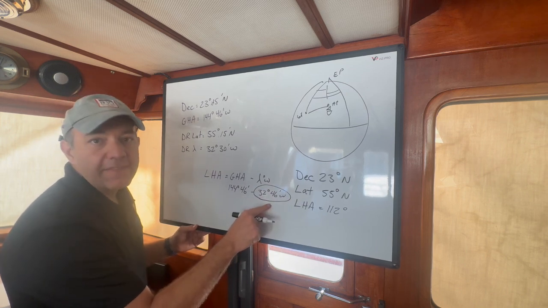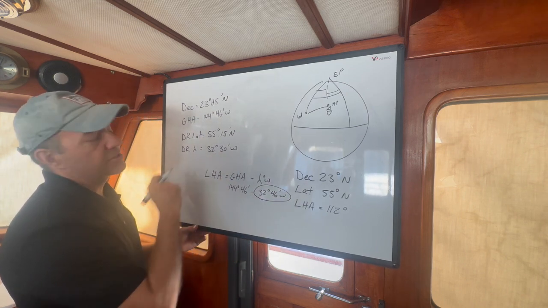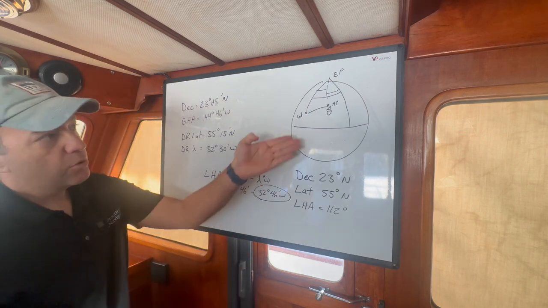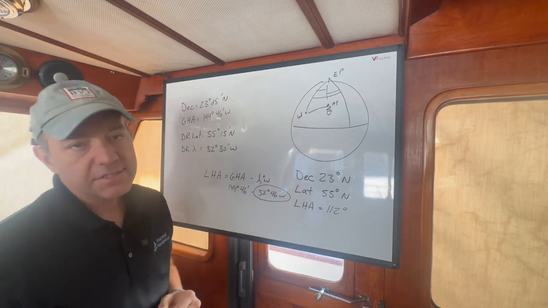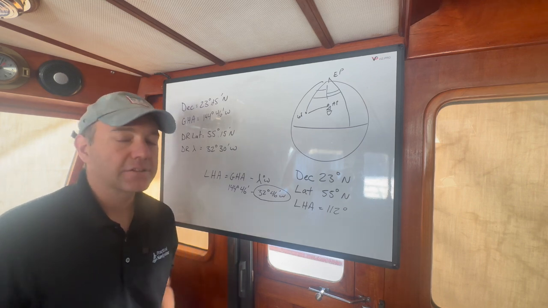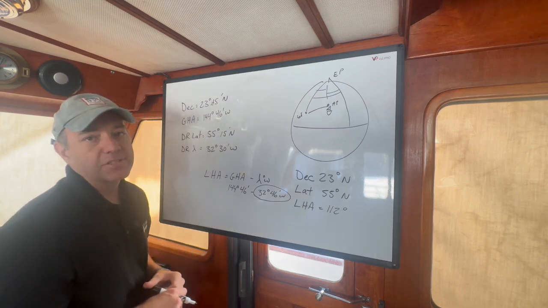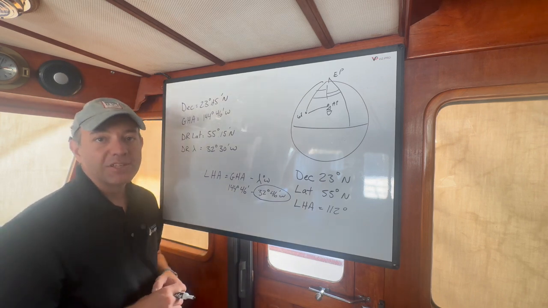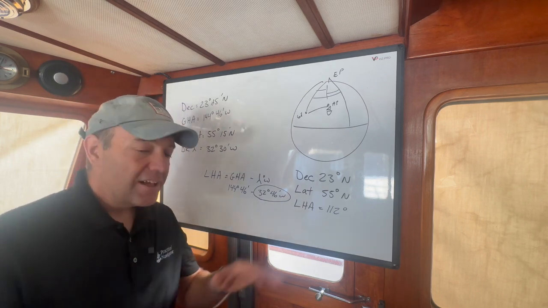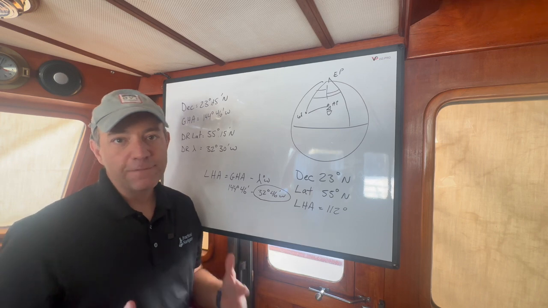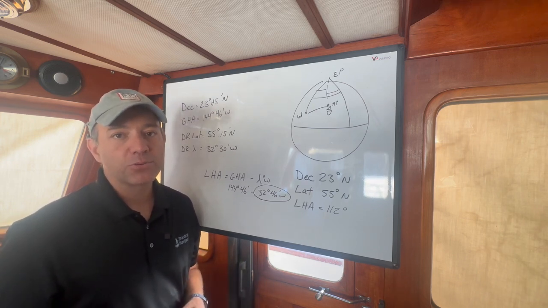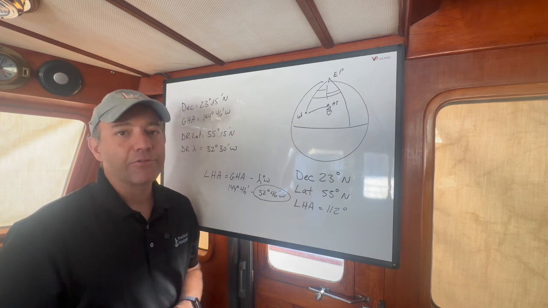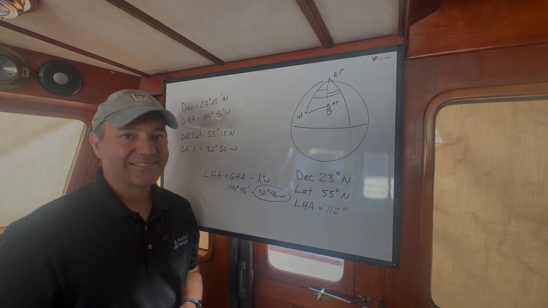We do need to retain that information for later. It changes our plotting position for step 5. So when given a triangle and 3 arguments in whole values, can you select the correct ones to enter the tables and solve the problem efficiently? Practice these problems and then you'll be pretty good with step 3. There are a few other things we can do with this information that I've included in this part of the course. We'll focus on that next, but this is the core skill, the key skill for step 3 of the celestial process.